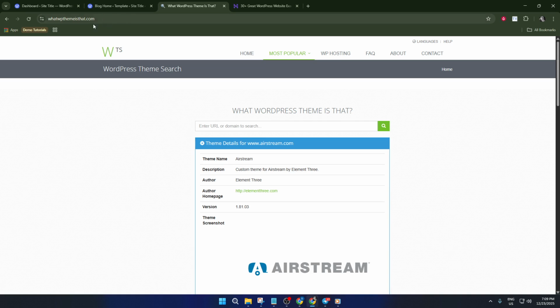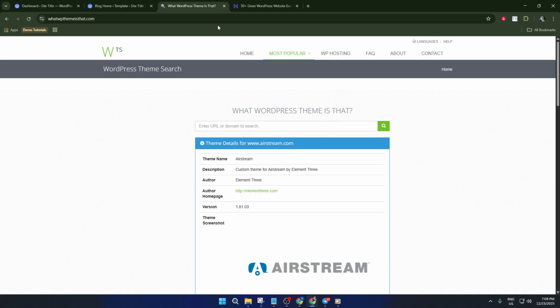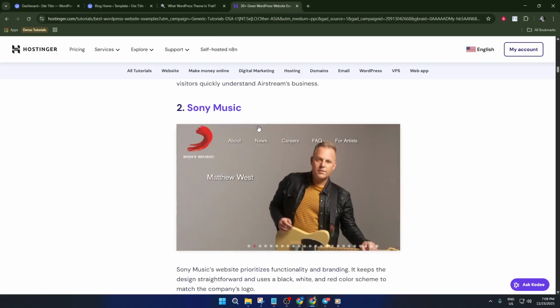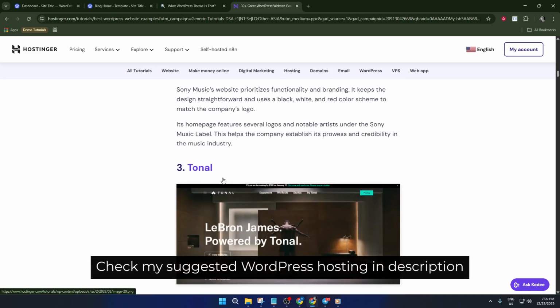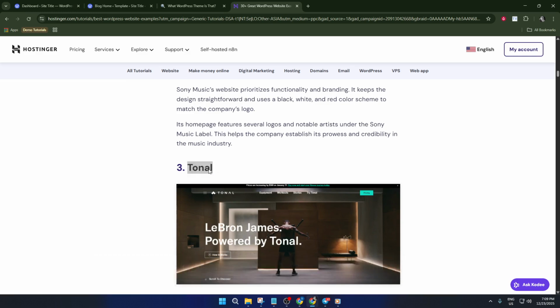So once you've picked your theme detector website, open it up in your browser. Both tools work pretty much the same way. Now you'll see a search field right on the homepage. This is where you'll enter the web address of the site you're curious about. Just copy the full URL from your browser address bar. Be sure to include the https:// part if it's there, because this helps the tool analyze the correct version of the site. Paste that into the search box on the detector's page.